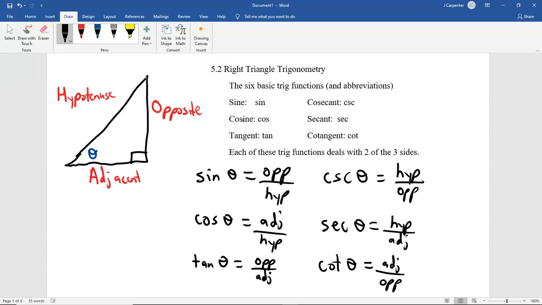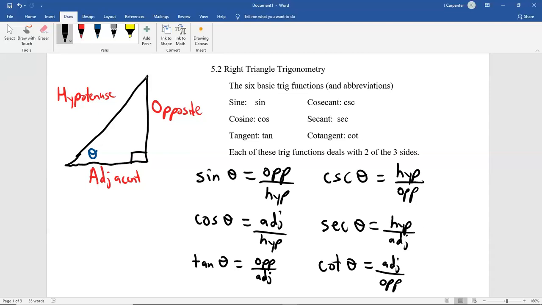And a lot of people, sorry, I'm coughing, give me a second. A lot of people will think that sine and secant are reciprocals of each other and cosine and cosecant are reciprocals of each other because of the s's and the c's. Well, what I would suggest is to actually pay attention to the last one because that one tells the tale. Tangent, cotangent. So the one that is a co of something is the flip. So cosecant is the flip of sine. So sine doesn't have the co, but cosecant does.